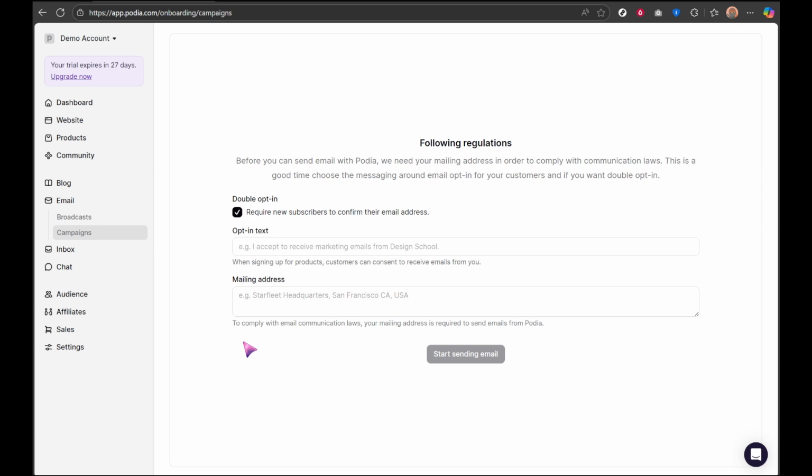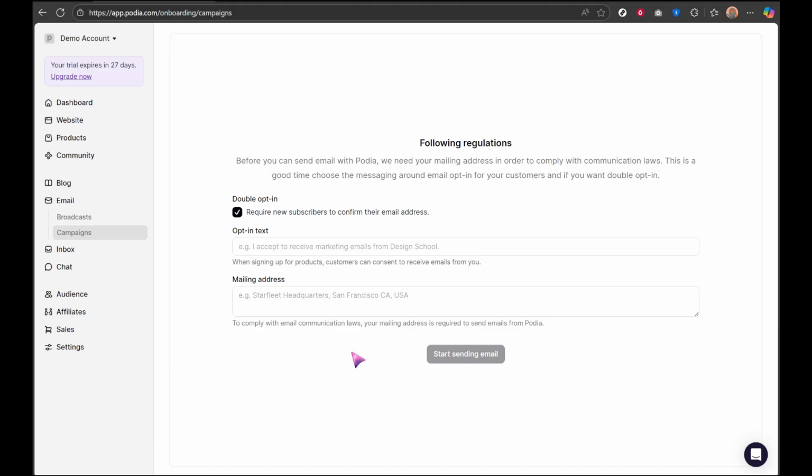With the campaign shell set up, create your first email. Click into the first email in the sequence. It's commonly set to send immediately, but you can adjust the timing. Set the delay to define when this email should go out after the trigger, right away, in a few hours, or after several days, depending on your goals.